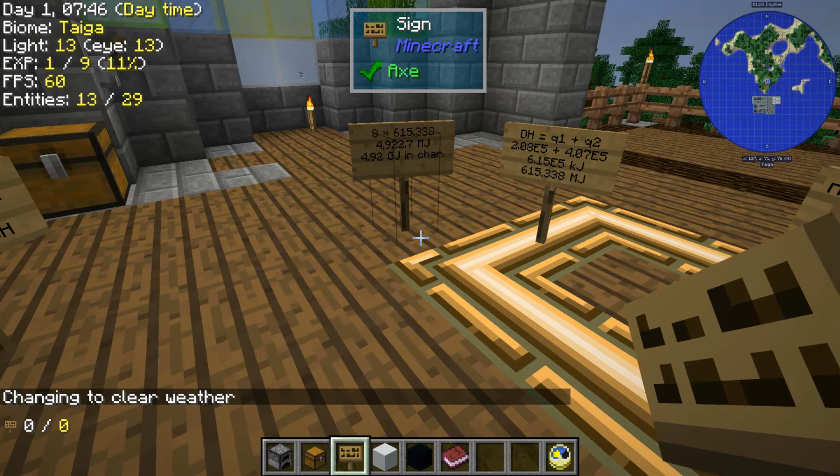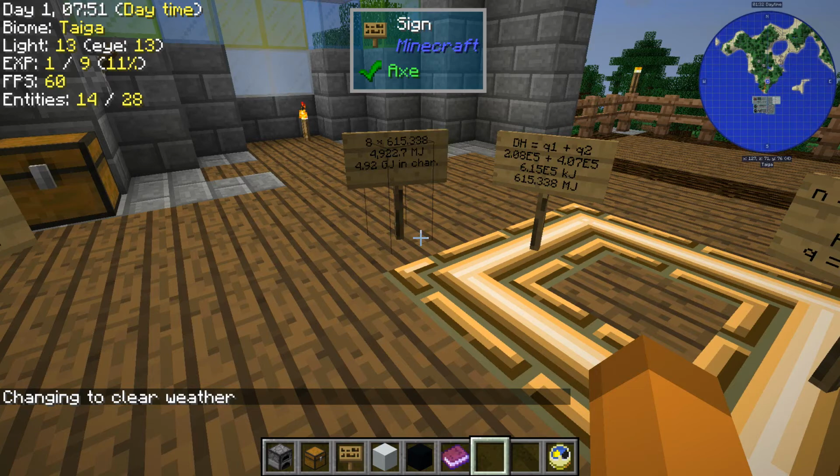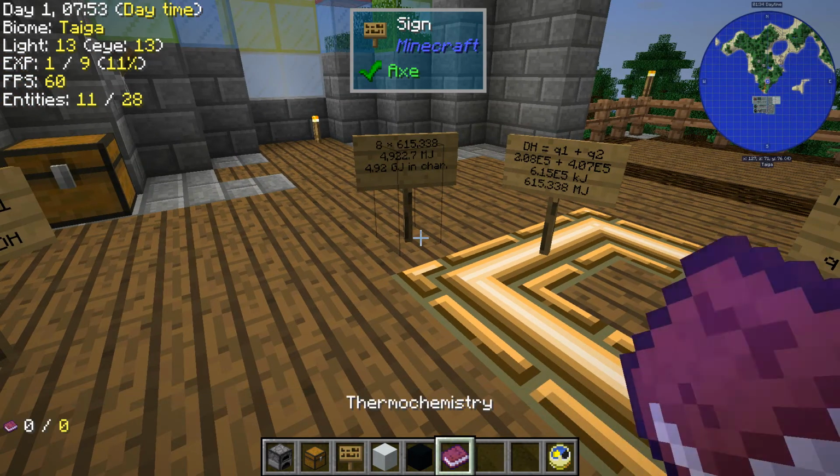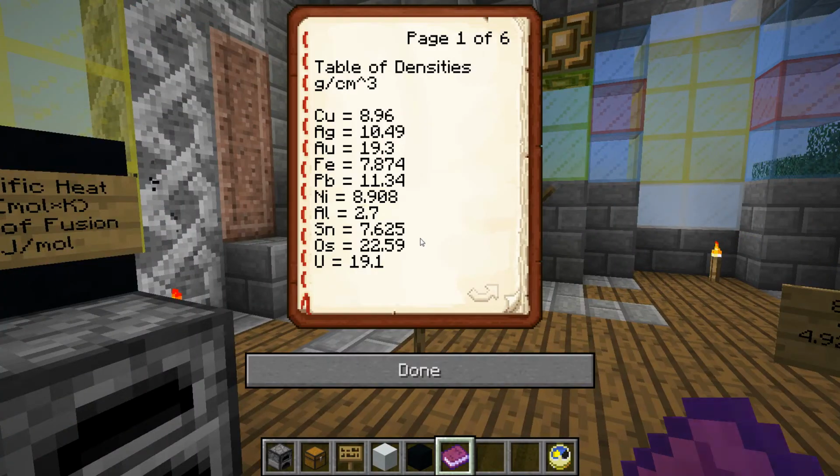If you did any of the homework from last week, you should have noticed what our hardest thing to melt was. That was a bad sentence. What is our hardest thing to melt?